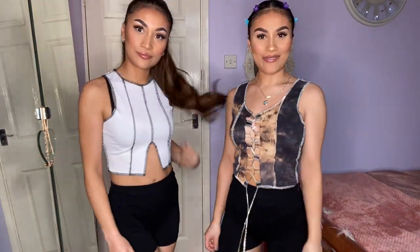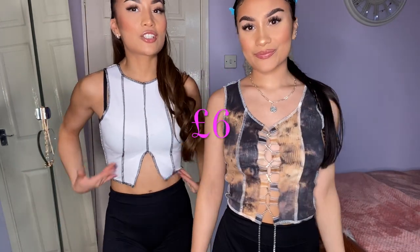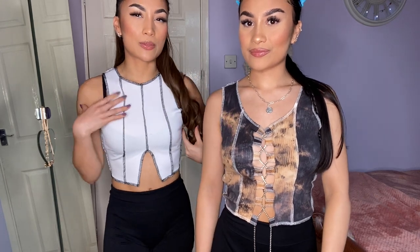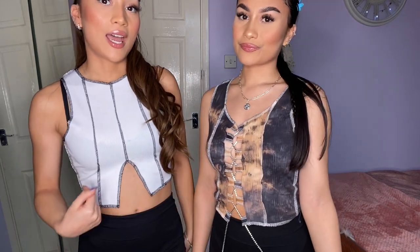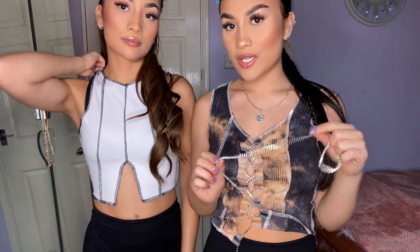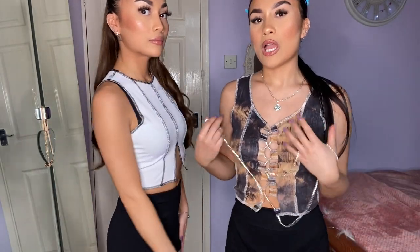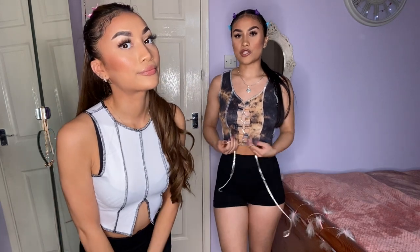This next one we have is a tank top style, both extra small. Mine was £5.60 and mine was £6. It looks a little tight on me but I love it because you can go with any type of clothing - jeans, shorts, anything plain because it's white. Mine is more of a nude effect with a lace-up tie, which feels a bit more glamorous. It also has a diamond jewelry chain going across it which is very nice, though I'm not sure how I feel about it as it can get a bit knotty.